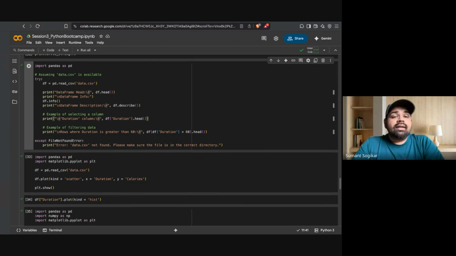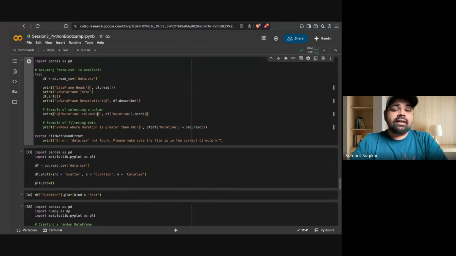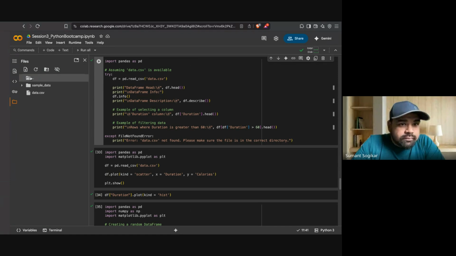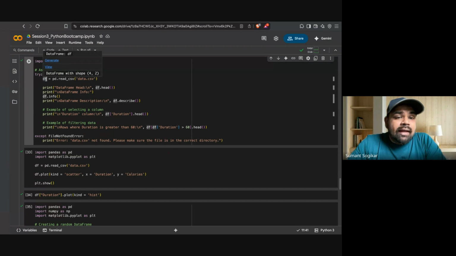Okay, continue. All right, so next we are going to continue with pandas itself, but right now we are going to read from a CSV file. I have this data.csv file with me, a sample data file. Pandas provides a function called read_csv, and I can read this particular file into a data frame. Someone just now asked if they'll be able to add all the values in this. Yes, you can have all the values from the file in a data frame.